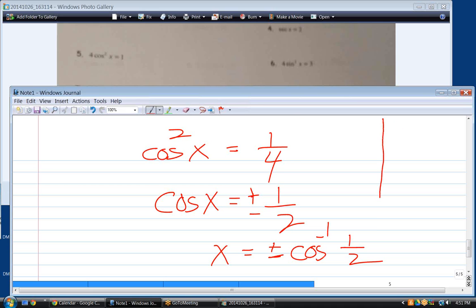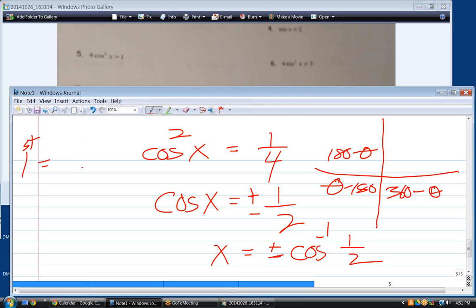Let's go through the unit circle here and see if we can find where this is true. How about the first quadrant? Clearly that qualifies because there's a plus 1/2. So where's cosine equal to 1/2? First and fourth. Well, it's actually going to be all 4 quadrants because it's plus or minus 1/2. So is there going to be 4 answers on this one? Yeah, there is, and I wrote that wrong. The plus or minus actually goes there, and it matters.